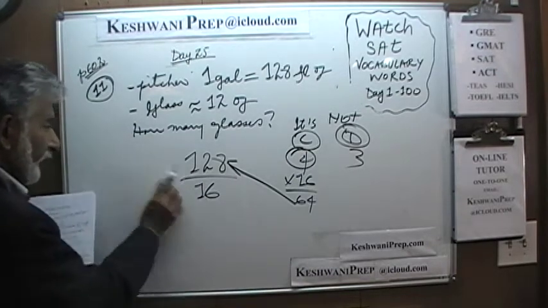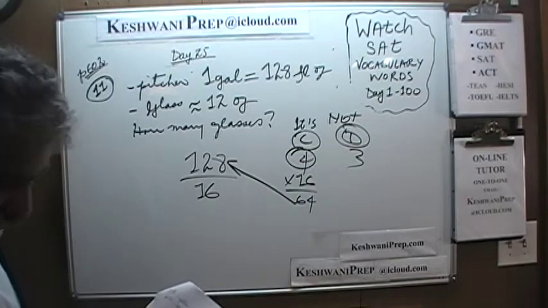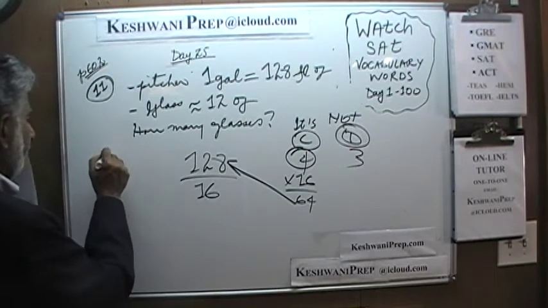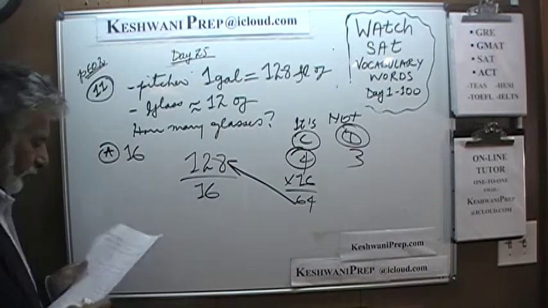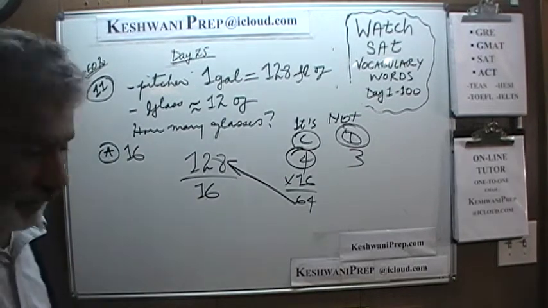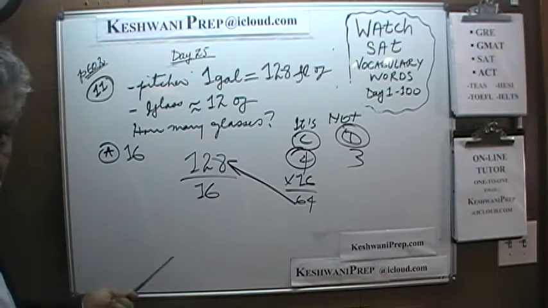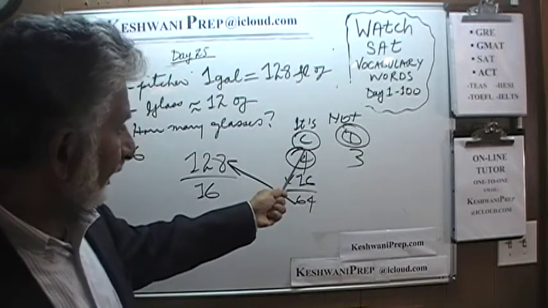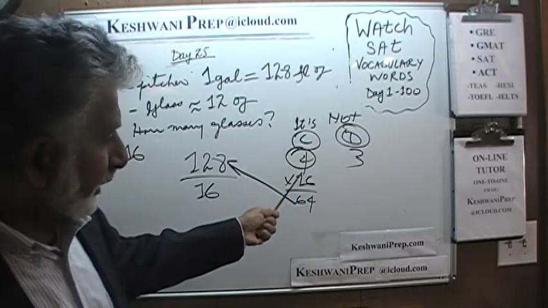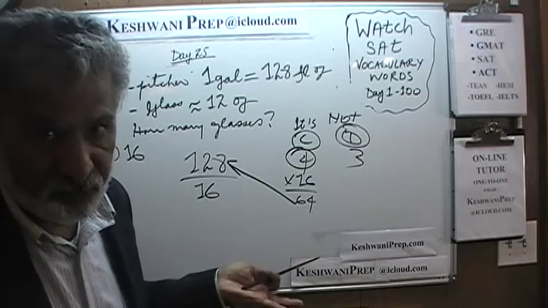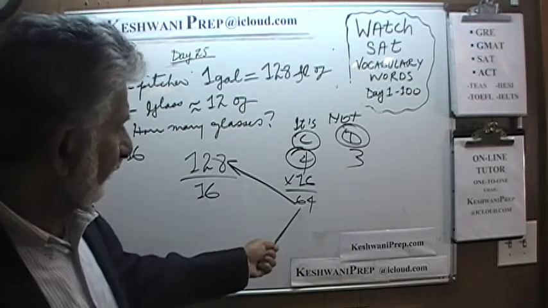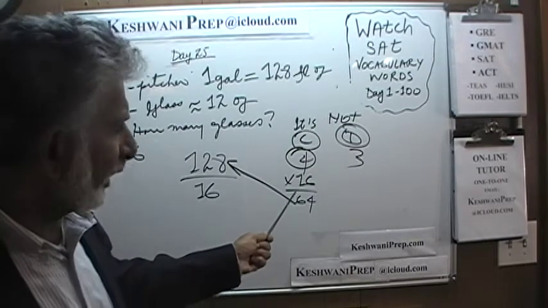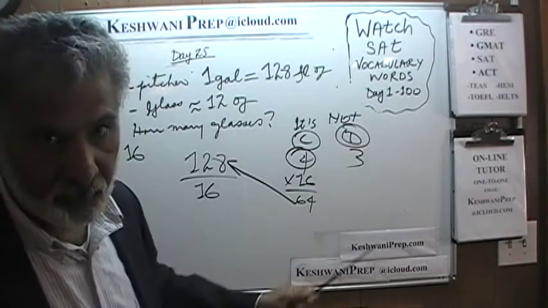I'm going to show you, if you're curious as to how I did it. First answer choice that you see there, the answer choice A, it says 16. So I'm just telling you what went through my mind, okay? I did not do what I just explained to you. What went through my mind is that immediately I realized it cannot possibly be C or D, because C, I knew right away that 16 times 4 is 64. I just knew it. 64 is not 128, even though I can clearly see it's twice as much. But I didn't go that route. And if it's not 4, it's definitely not 3.